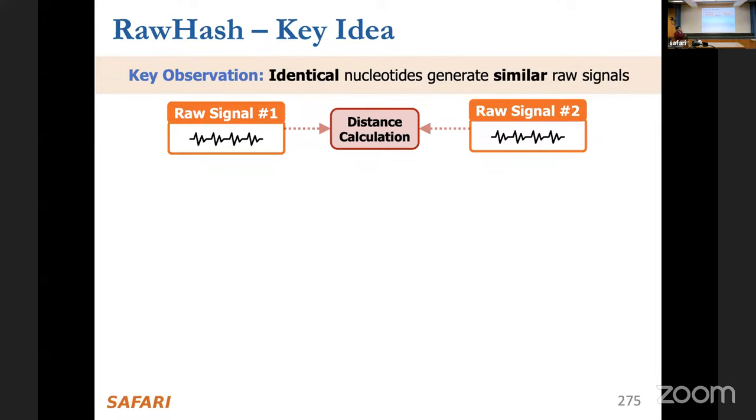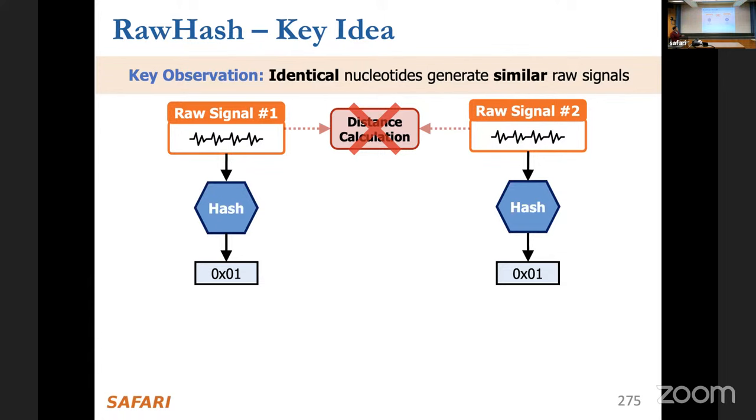One way of doing it would be to perform some distance calculation. Maybe you could compute the Euclidean distance between raw signals, and then you could tell that, okay, this signal is similar to this signal, because based on my Euclidean distance calculation, I see this distance between them. Sure, you can do that, but there's a cost to pay, right? If you do it, you can only scale it so much that it won't be applicable to larger genomes, because it will need to look at many regions in the human reference genome compared to some smaller genome. When you need to look at a large number of regions in larger genomes, you need to pay even more cost, such that you may not even be doing real-time analysis. So this is what we wanted to get rid of.